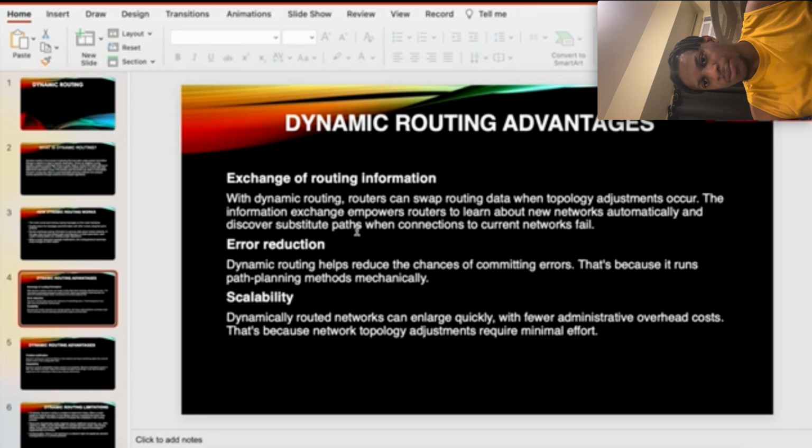Error reduction: dynamic routing helps reduce the chances of committing errors, because it runs the path planning method mechanically. Scalability: a dynamic routing network can enlarge quickly with fewer administrative overhead costs, because network topology adjustment requires minimal effort.